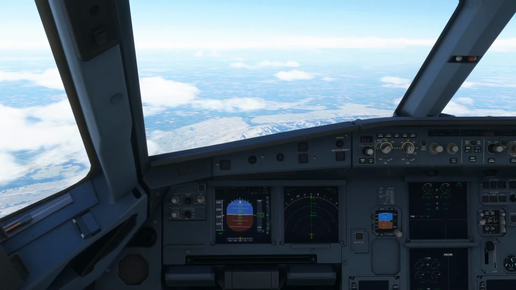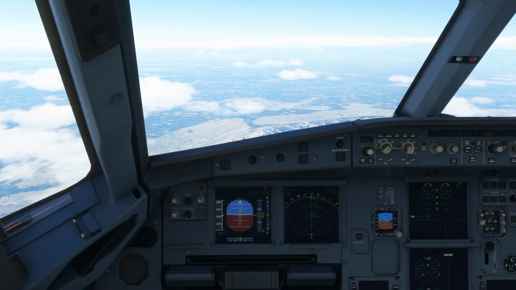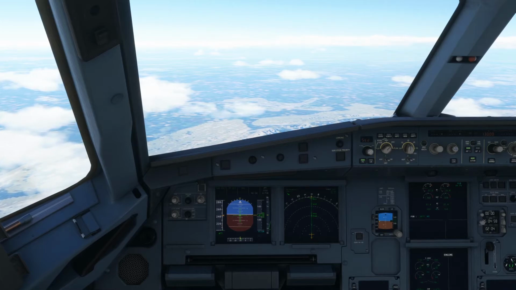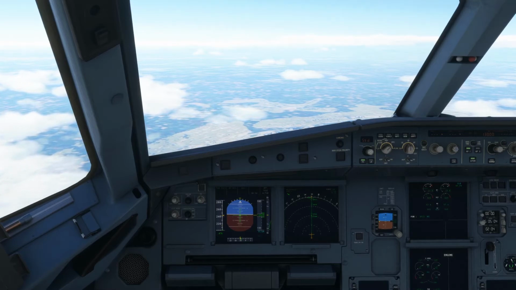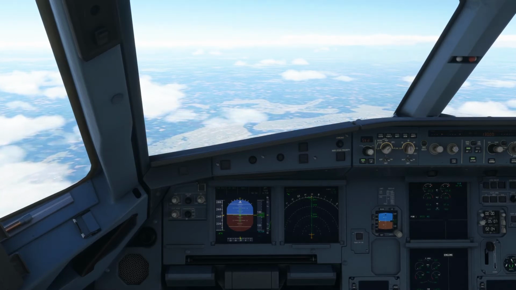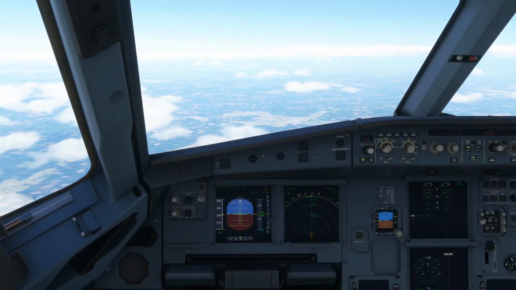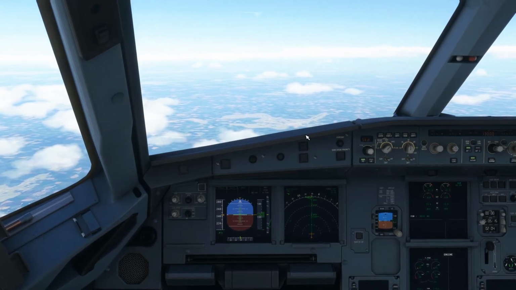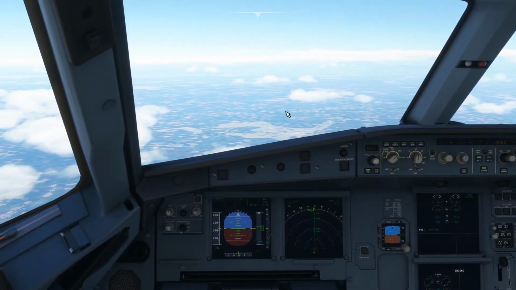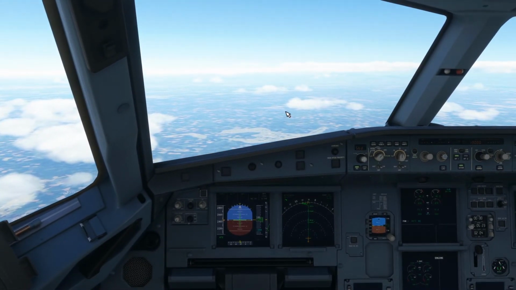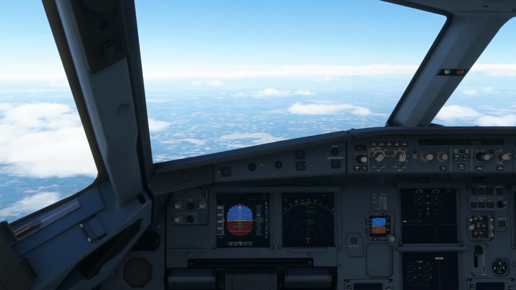So 14,000 feet, speed is still above 240. If the autopilot takes it to 230, I can extend the flaps. Otherwise, we can do it manually, adjust the speed to 220 and get the flaps. I will do a full flap landing. It's very easy to land the Airbus A320 Neo if you have full flaps. You can easily control the speed. Now, I think it will fly for some time at 13,000 feet and then I think get another altitude.